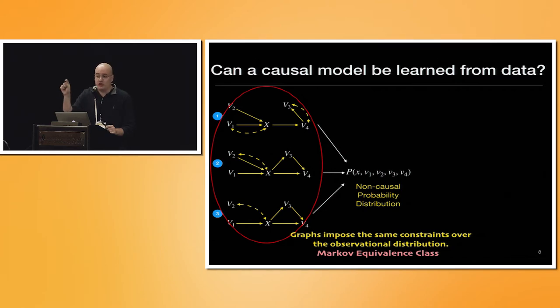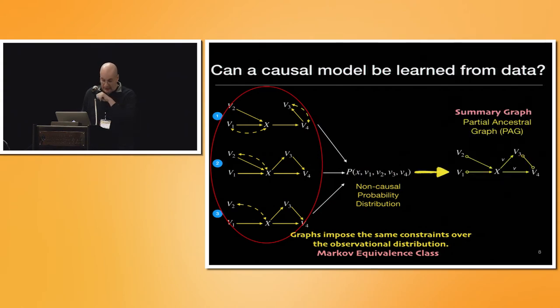Then one of the graphs, let's say G1, generated the data. I don't know if I don't have access to the left side. I just see the observational distribution. Now I'm incapable to distinguish if it's G1, G2, or G3. They have some kind of the same capabilities, generating capabilities. Then we are kind of in a bad situation, cannot pick them. There is not one-to-one mapping. Then what we'll do, we're trying to summarize whatever you can get from this data, and we use some summary graph to summarize all elements of this equivalence. This is called the equivalence class, or Markov equivalence class, that are all models that share the same condition and dependencies.